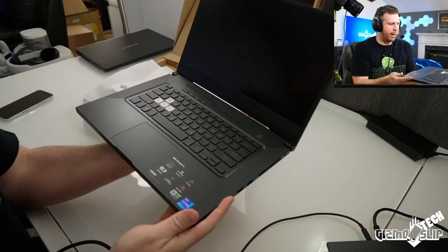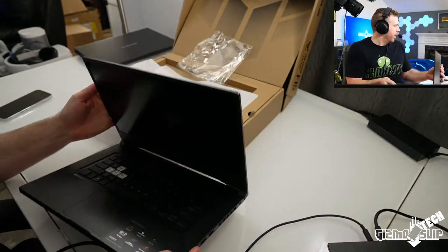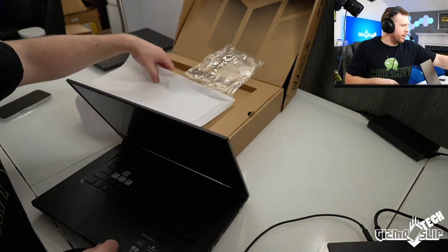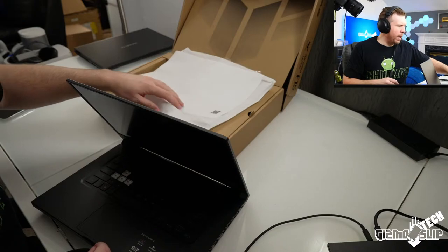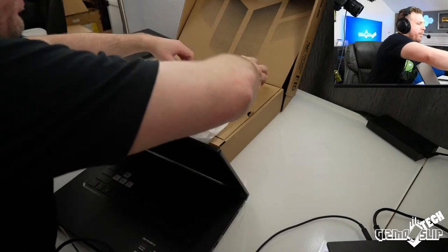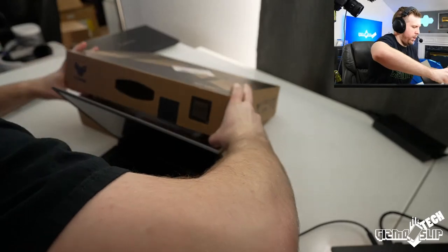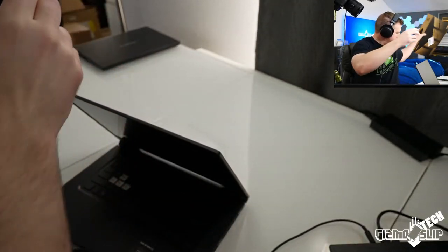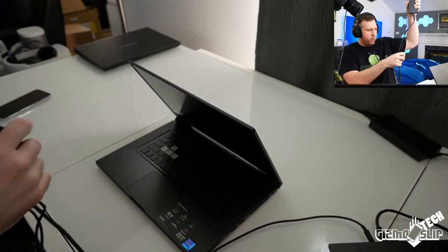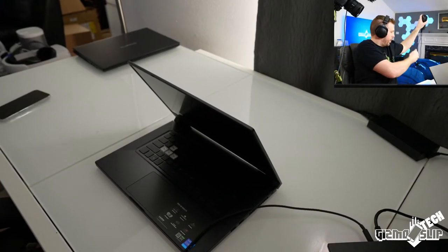This thing is a high class, high quality, more premium product for sure than the Gigabyte G5. And it's not like the Gigabyte G5 is bad. It's just the lines aren't as clean. It's not as thin. They probably weigh about the same, but this thing is probably half the thickness, or not half. You'll see in a second. I'll compare them once I get this box closed. I got the G5 right there. So in my mind, that's probably the biggest draw to the Asus TUF Dash. Not necessarily the performance. I'm anticipating the performance will be a little bit less than the G5, but we'll have to see. Maybe it will surprise me.